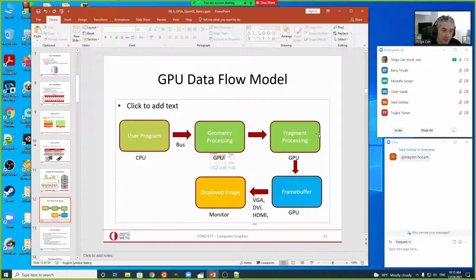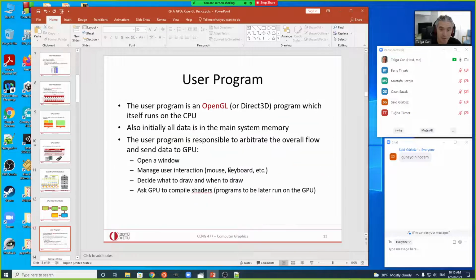Sometimes it may write it onto a texture on its own memory. We can sometimes do off-screen rendering. But if we say that it's going to be written onto the display, onto the monitor, then with the help of these drivers and different communication protocols, the frame buffer is written onto the monitor as a displayed image.